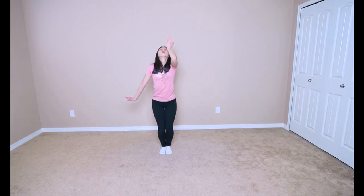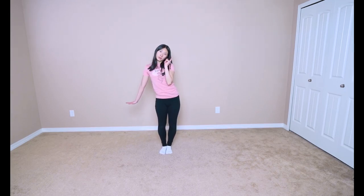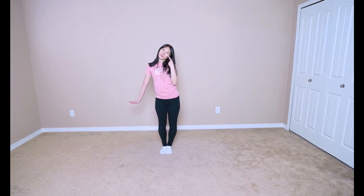As you slowly lower your hand, you're going to straighten your knees. From here then, you're going to go one to the left. So right hand's going to point to the left eye. And then from there, switch to the right. So we're going to bend to the left, straighten to the right, and I'm going to move my finger to my right eye. So it's going to be one, two to here.